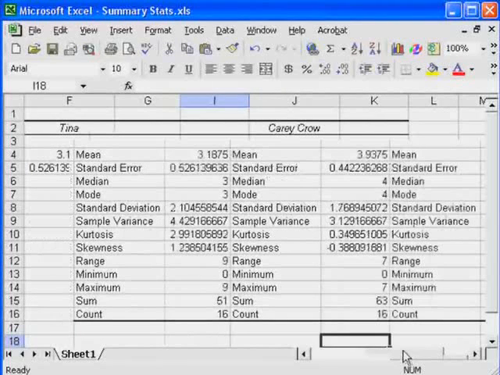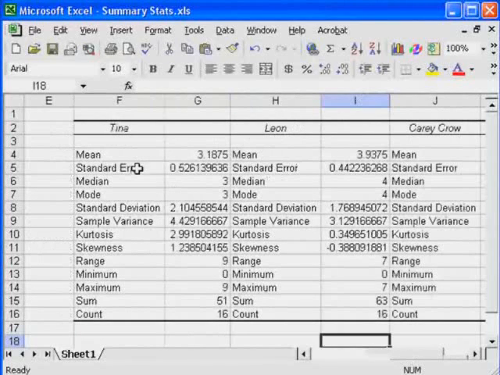I can see the standard error is 0.526. The median is 3. The mode, it says, is 3. But that tells me that at least I know that 3 is a mode. What I don't know is if it's the only mode.